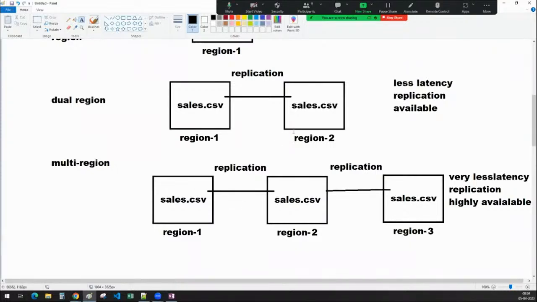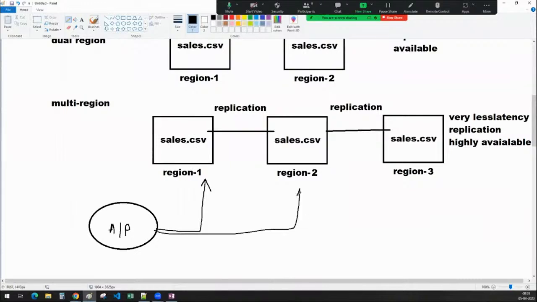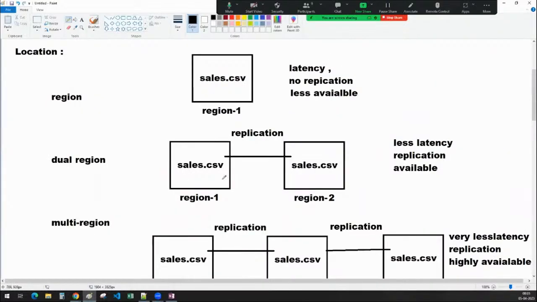Okay, so this is what happens. For example, when your application is running or when your data pipeline is running, you have connected to this one. When you are connected to this one, if in a multi-region this bucket, or the file inside it, is not available, or this region is not available, automatically it will connect to this one, because it is a multi-region. This is the reason all the time the data will be highly available. But in this one, if this region is not available, it will not be connected to that one. That is the reason the data is less available here.